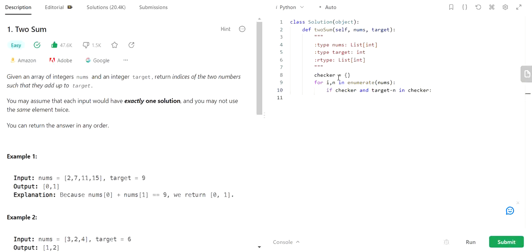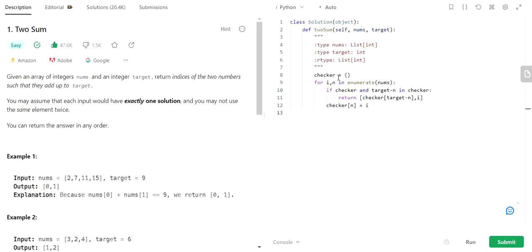If it's there, then we simply return it as an answer, along with the current index. If it's not there, we will simply insert this value in our checker. So this is the whole solution.